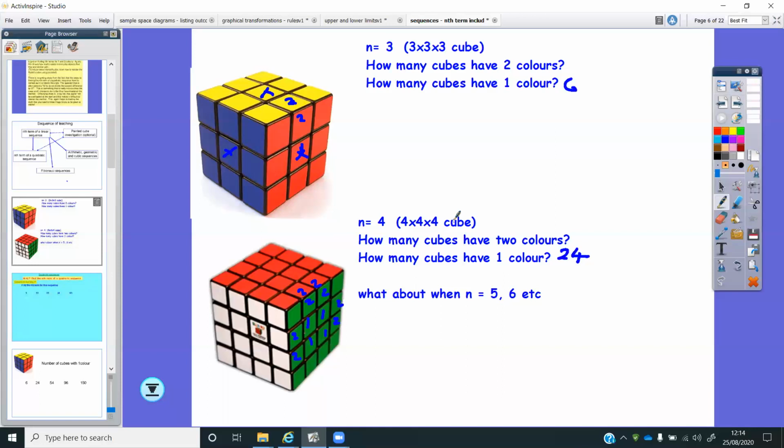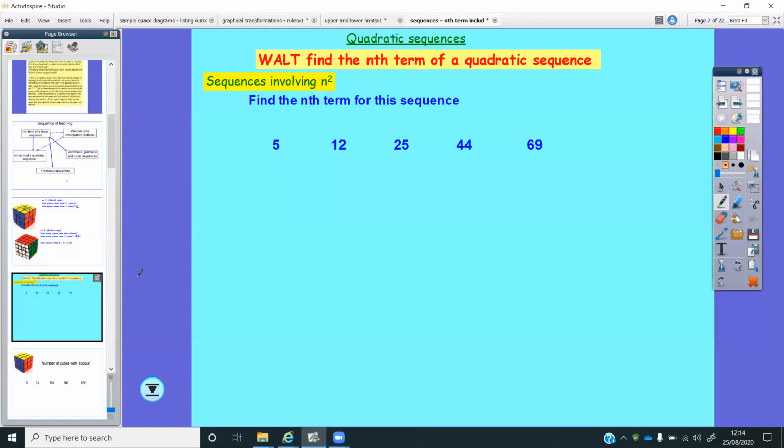So, the downside of the quadratic sequence, I mean, you could just teach this, and I've gone to a different sequence here. You could just teach this as a sequence of steps, and they'll get it. It'll be quite dry. By adding these little bits of spice in, like this Rubik's Cube, it just lifts the topic, and they can suddenly start to see, actually, maths is around me in everyday objects. This teacher is not making it up. You've got to have examples, and you can actually show a physical example in front of them. I've moved on to a different sequence for reasons you'll see in a minute.